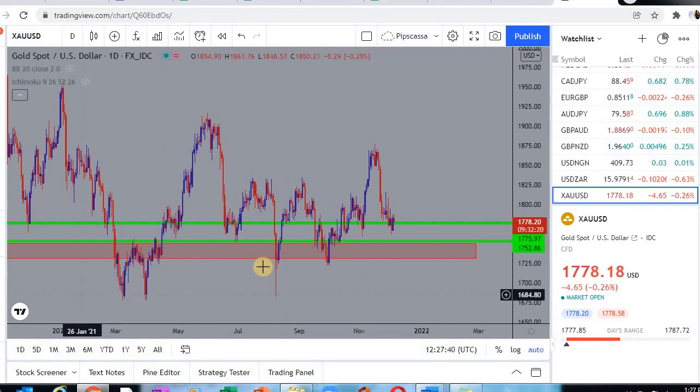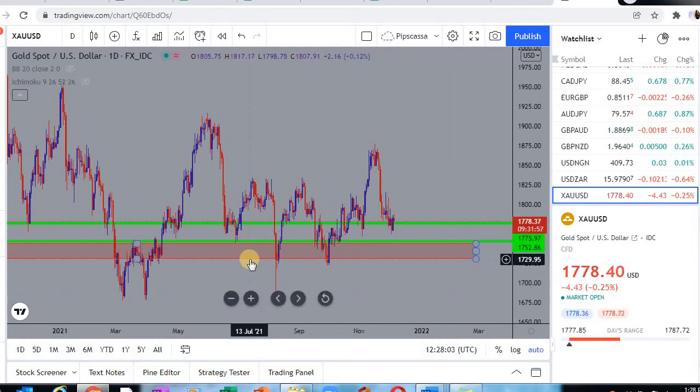It hasn't been able to come out of this zone. So that's to say that a lot is going on around here. So two things: it breaks the zone and continues in a downward direction, or it doesn't break the zone at all. So I, for one, advise you to just stay clear of the gold market for now. That's just what all of this story is all about. Stay clear of the gold market for now, because doing so will save you a lot of stress.